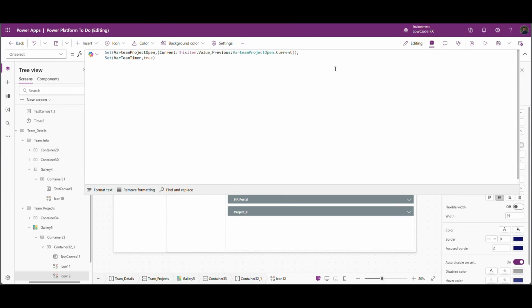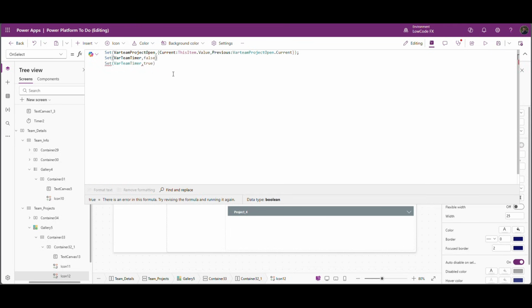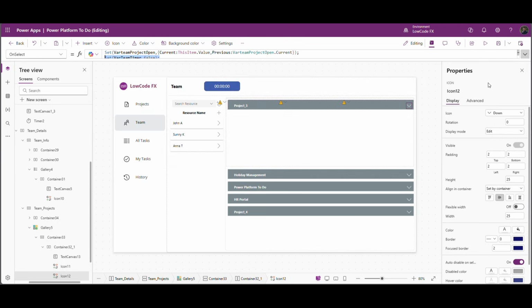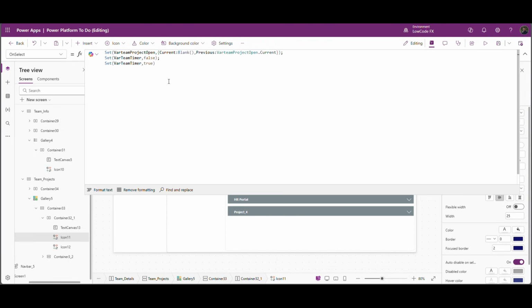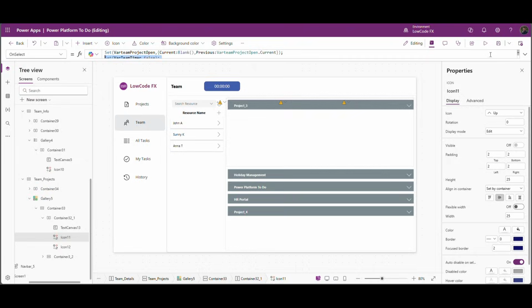On select this, let's, before make it turn on, I will make it false, sorry, and we'll pass this to other icon as well. So within the same on select, I'm going to make it false and true at the same time.